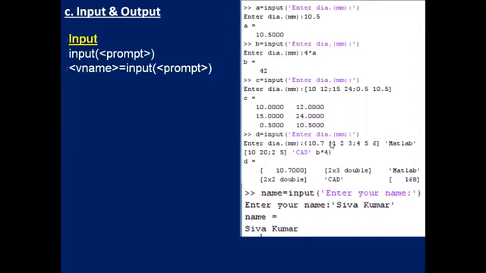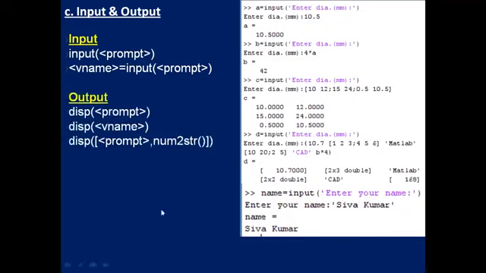Whenever you want to give any array as input, you have to start with open square bracket, close square bracket, right? In between, elements can be separated by comma or space, and individual rows can be separated by semicolon. So this is the way that you can get the user input by using the input function.